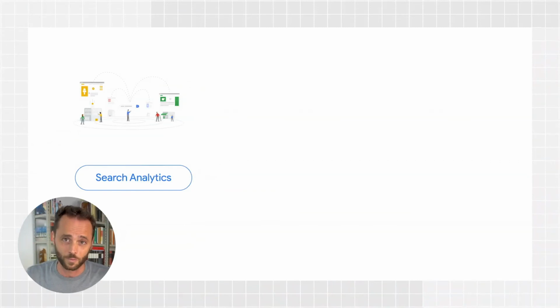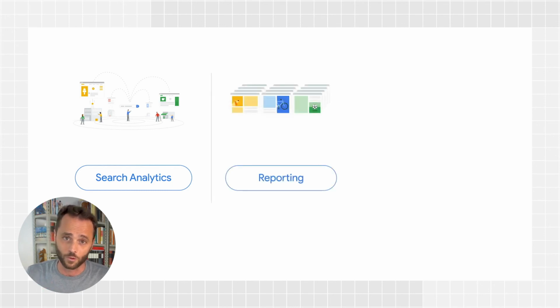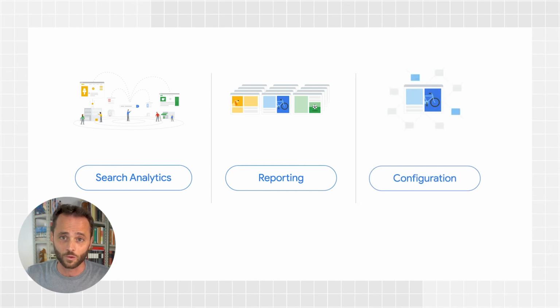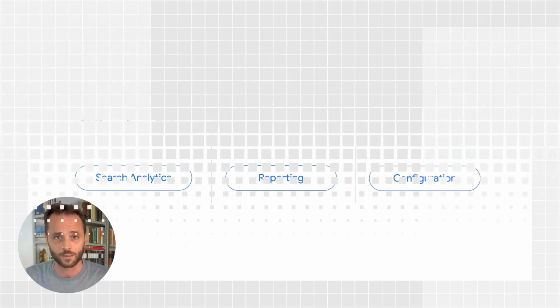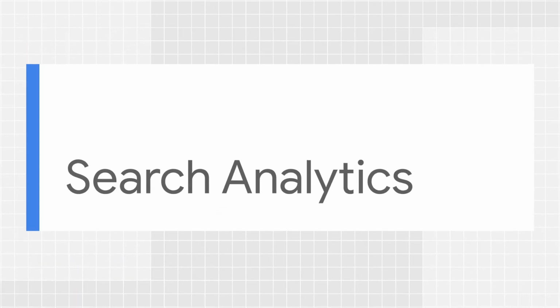There are numerous reports and features on Search Console. We organize them into 3 main groups. The Search Analytics group displays all the relevant user activity data related to website performance in Google Search. The Reporting group focuses on helping you track issues, debug, and validate fixes on specific pages or entire websites. The Configuration group manages site and user configurations as well as alert settings. Hillel, can you give us a little more information about each of those groups?